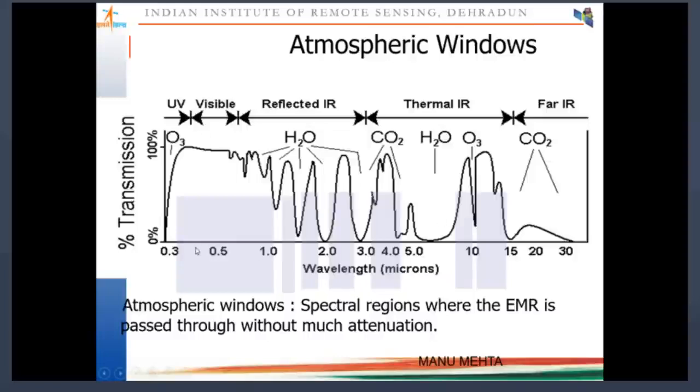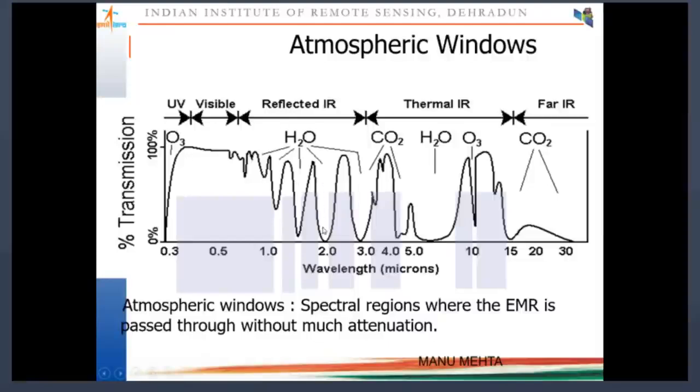So this graph tells you, with increase of wavelength, how the transmission of the signal is affected. At 0.3 roughly and lesser wavelengths, you know that ozone absorbs the ultraviolet radiation. So this dip is due to high absorption by ozone. The more the absorption, the less the transmission. Similarly, you can see dips here, which are due to the presence of different types of particles or gases in the atmosphere. For example, you have water vapors and carbon dioxide, and again ozone absorption, etc. Major absorption dips are shown here.